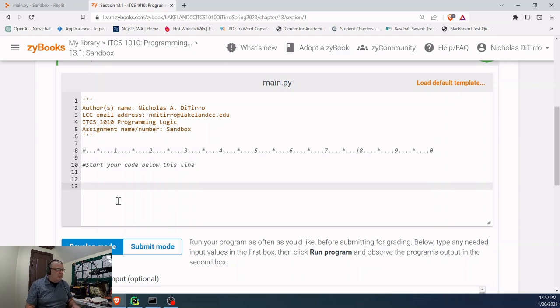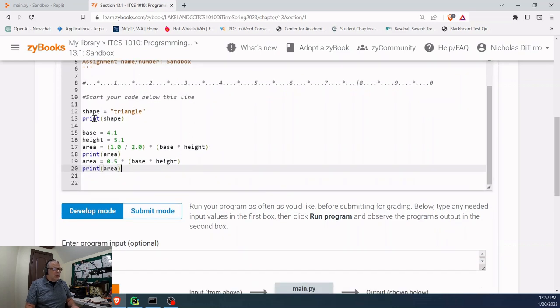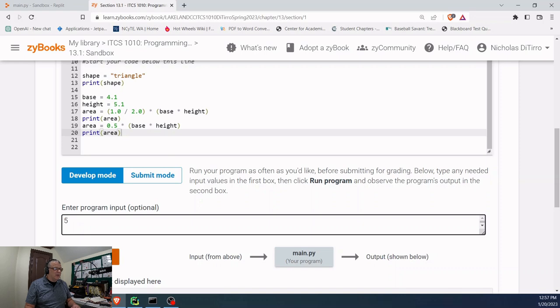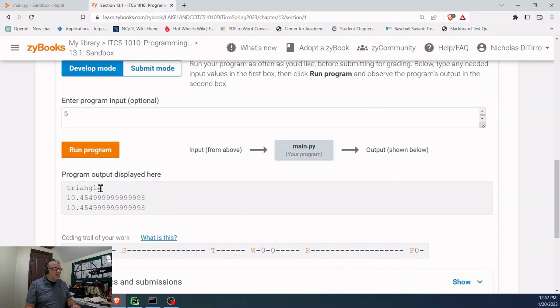So I already copied and I pasted, but let's go through this again. Shape is equal to triangle, print out the shape. Base is equal to 4.1, height is equal to 5.1, area is equal to 1/2 base times height, print the area, area is equal to 0.5 times base times height, print out the area. Now, if I go down here and I run this program, you can see that the output is the same value that we got.